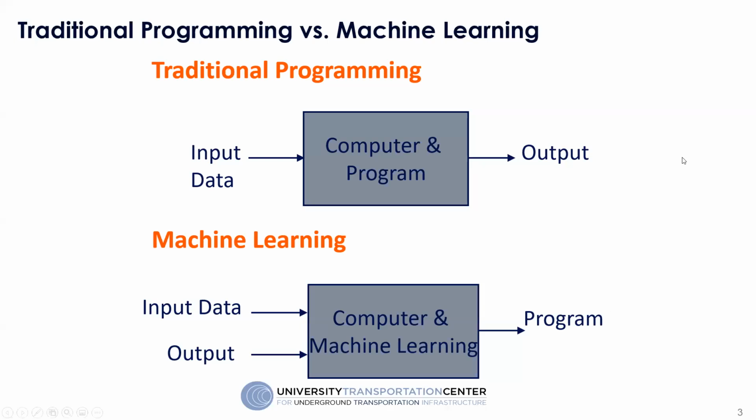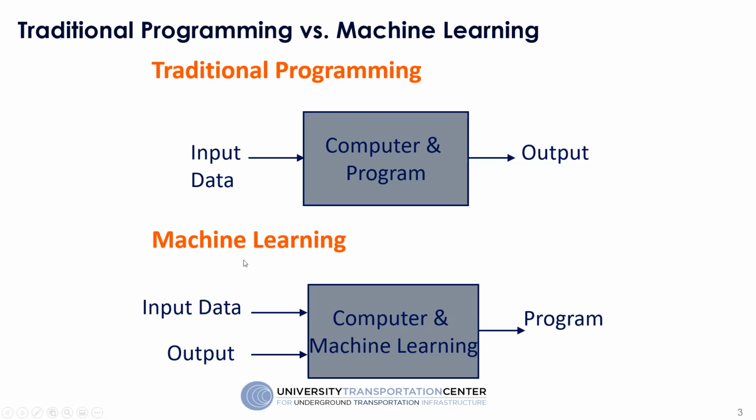Here's the difference between traditional programming and machine learning. In traditional programming, we have a set of input data, and we have a built-in, already developed computer program to calculate the output. An example of this is a finite element code, which is a very heavy program. That is why there are not many finite element programs available. Most of the time, we treat this as a black box. We don't really know every detail that goes into this program. So we have input, a pre-developed program, and an output. And again, this is the most difficult thing to build.